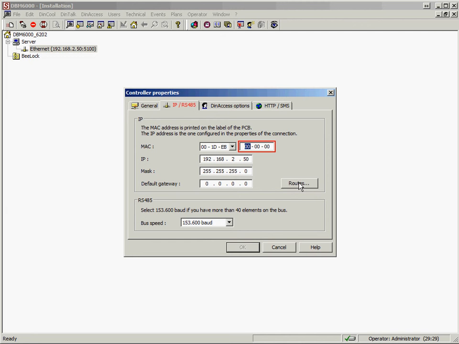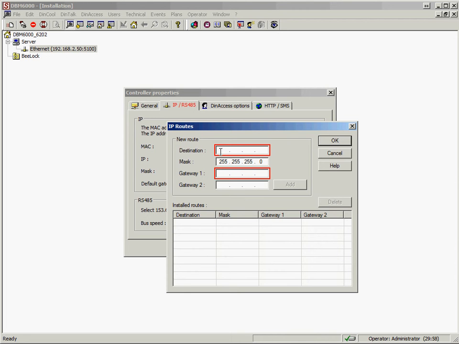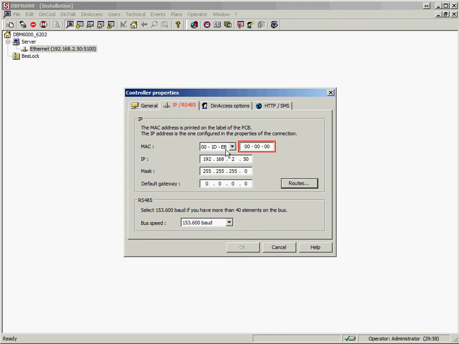If you have doors which are outside my own network, I would have to create a route. Let's say if we had a tree network, I would go through my router. In my case, that's my gateway, which is 2.1. I could then add that, and I would afterward be able to communicate with VPN doors on the tree network.